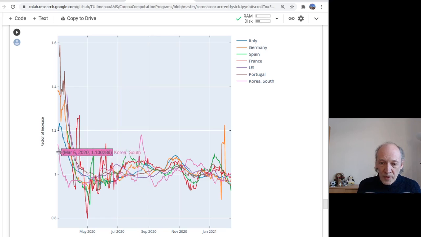You can also compare with South Korea. So they also had their peaks here, but they quickly went down again, right? So they managed to keep it down. Here they went up and they also went down again. You can also compare it to, say, the US. Here you have the US, the United States. So they stayed just above 1 most of the time, and that's something you don't want to have. You want to be below 1 most of the time to keep it in check.